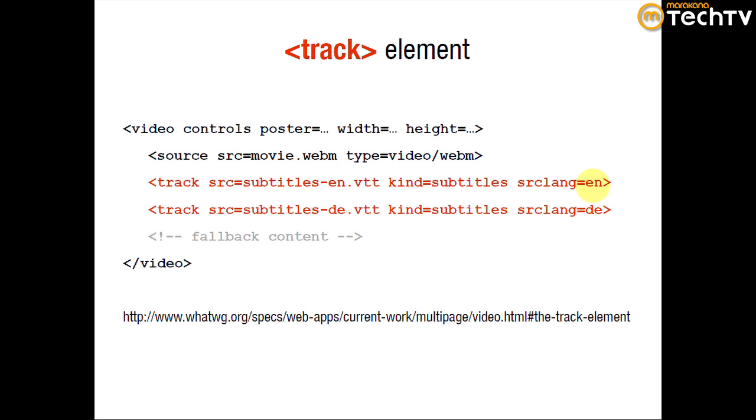And what you can expect of the browsers is that they will give you some kind of notification on the video itself that there are subtitles available, and it won't distinguish between ones you've added with a track element or ones that are actually part of the container file, and it will give you an opportunity to see those subtitles.